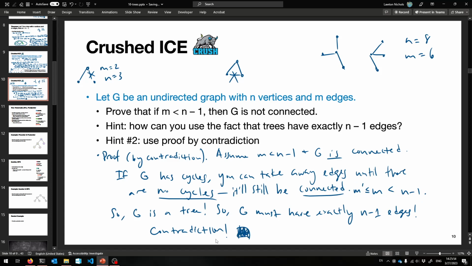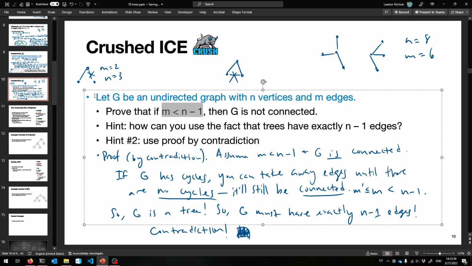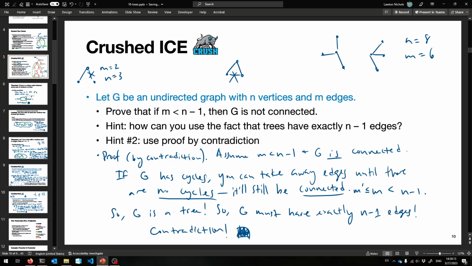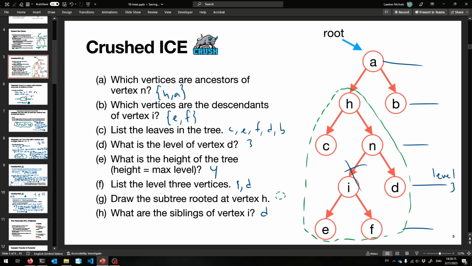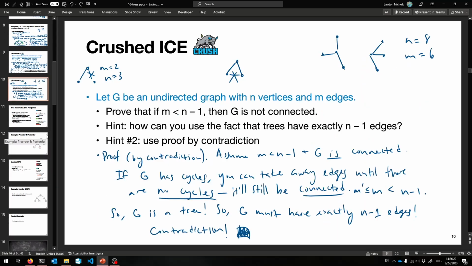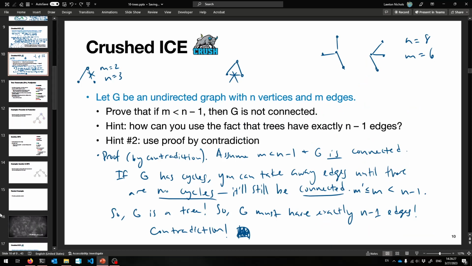And so we have just shown that if you have a smaller amount of edges than n minus 1, it is impossible for G to be connected. The smallest number of edges to still be connected is a tree. Every tree has the minimum number of edges. You chop one off, it's disconnected. I hope you see that. And we've just formalized that. Pretty cool, huh? So yeah, that's the last hardcore proof of the day, I think.